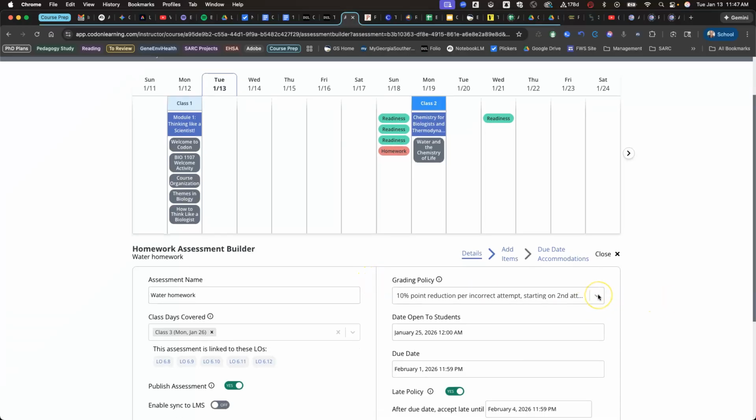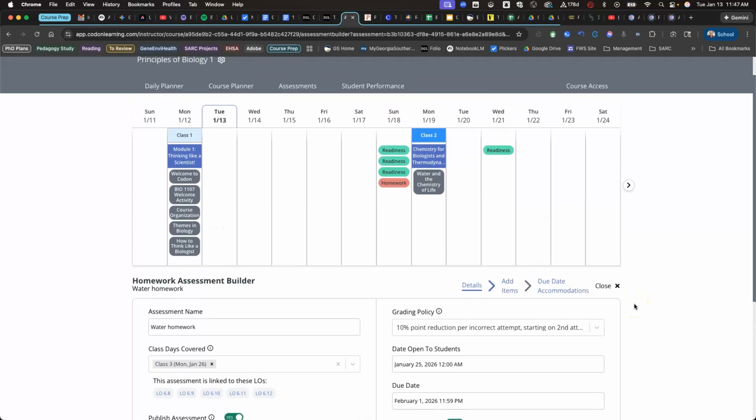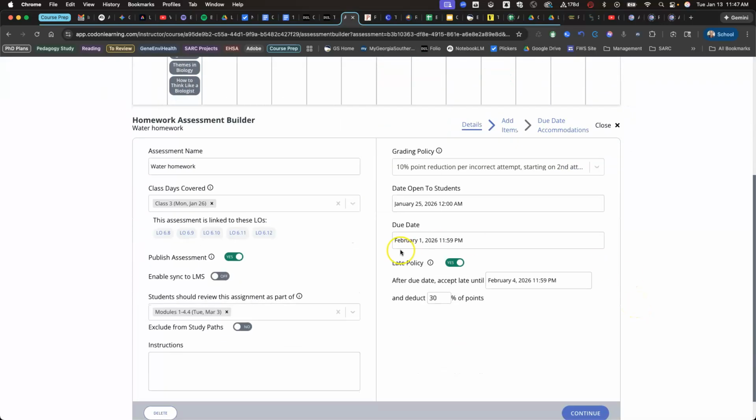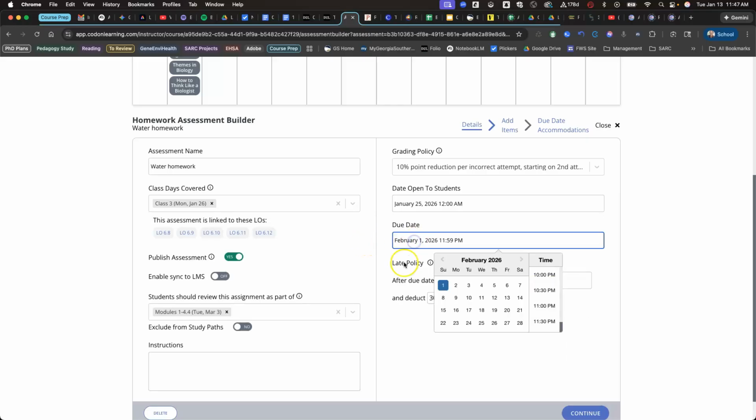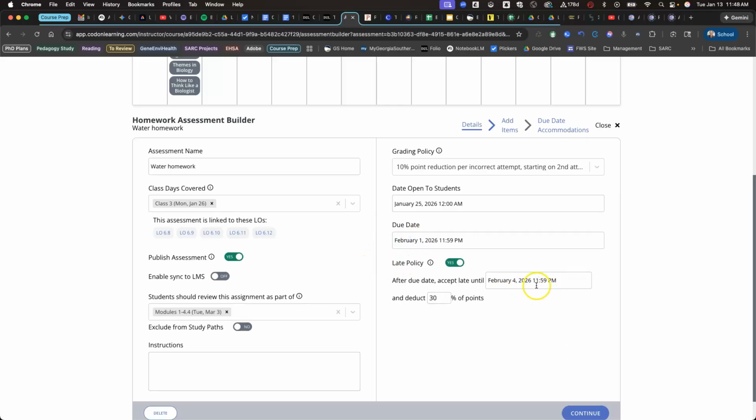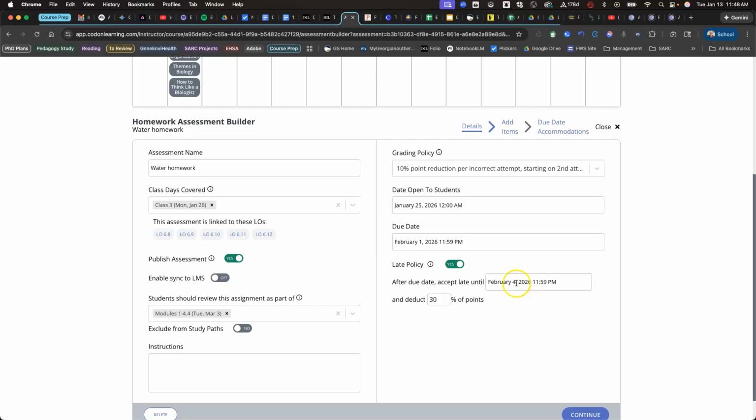So you can see that here. 10% reduction on each incorrect attempt with the questions on the homeworks, and those are available and late, can be submitted late, a couple of days after the assignment. So this one, for example, is due on February 1st, and with the late policy, you have to turn it in by February 4th if you want any credit.